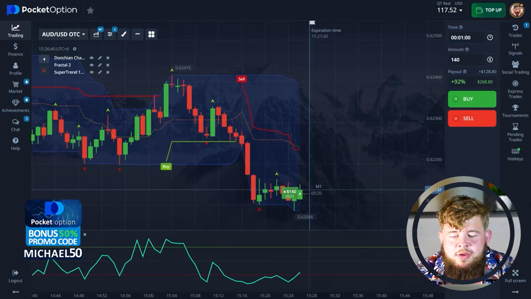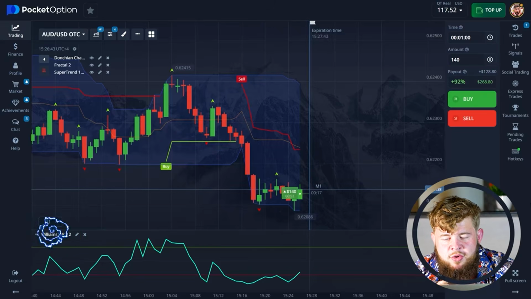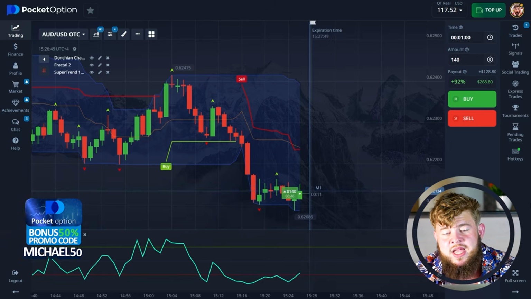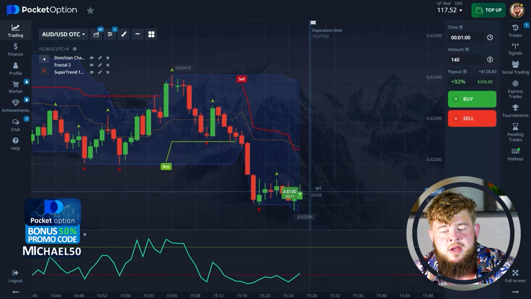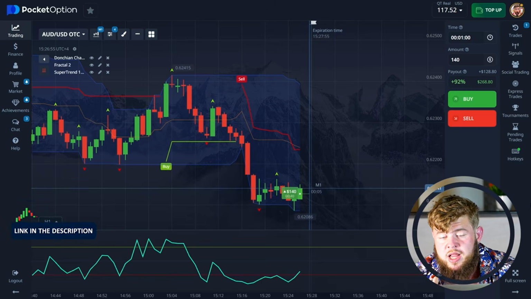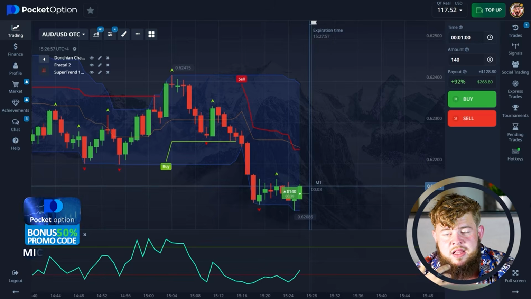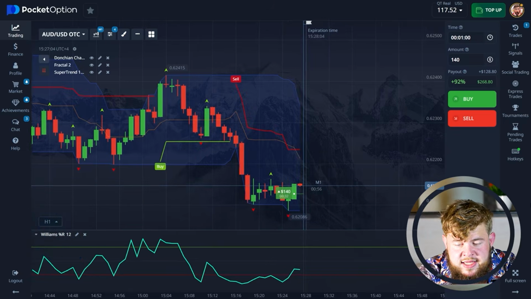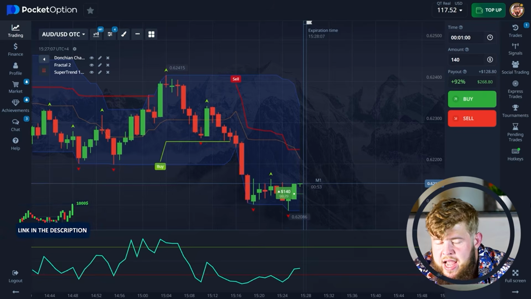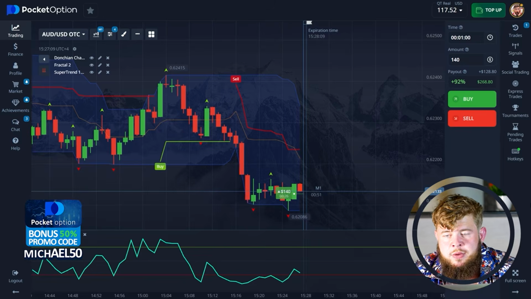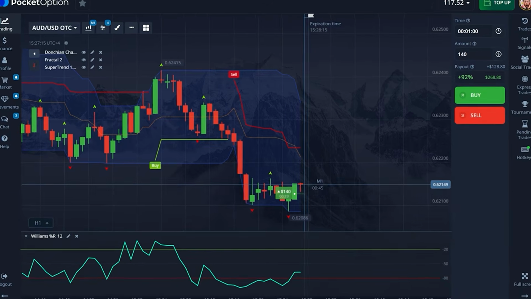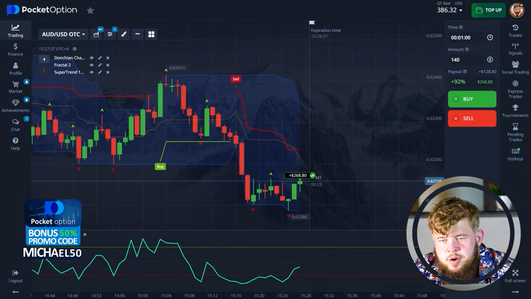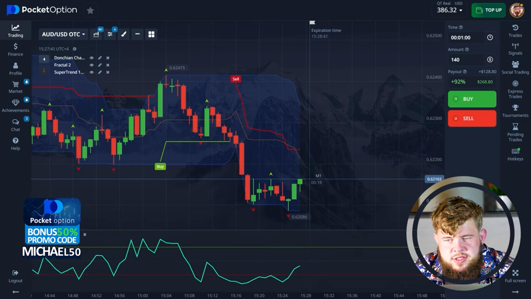Okay, my friends, while I was talking, I have already opened one more buy position according to the must-bounce strategy, because as you can see, price is now staying on the bottom line of the Donchian channel indicator. This bottom line is also a support line zone, so that's why we're highly likely to receive pullback reaction from this line and start growing. So that's it. Let us see whether I was right. I'm sure I was. So let's just see what will happen right now, okay? Fine, so we have $386 on the account right now.